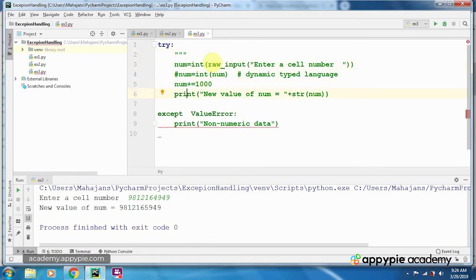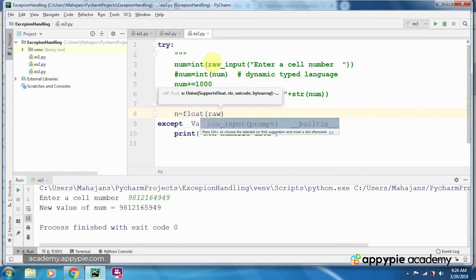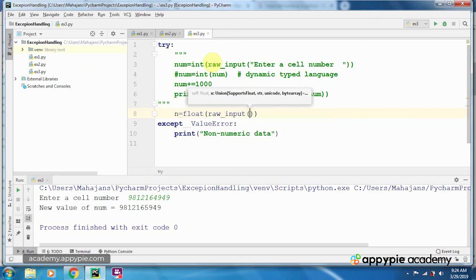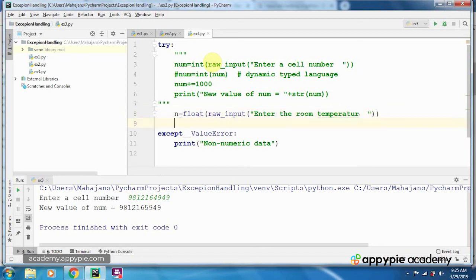Okay, so now I take a variable n, and here I write float(raw_input("enter the room temperature")). After that there is no need to write n is equal to, because I have already used float.